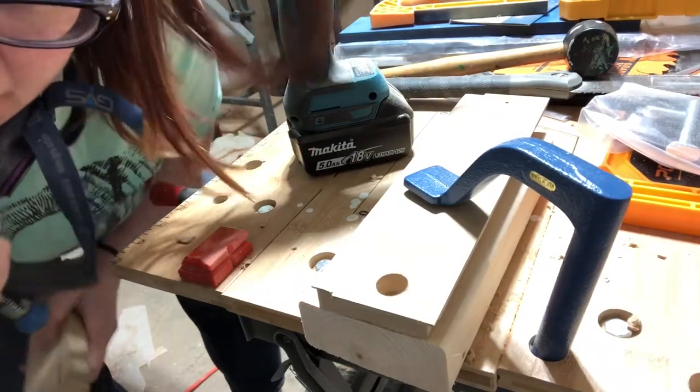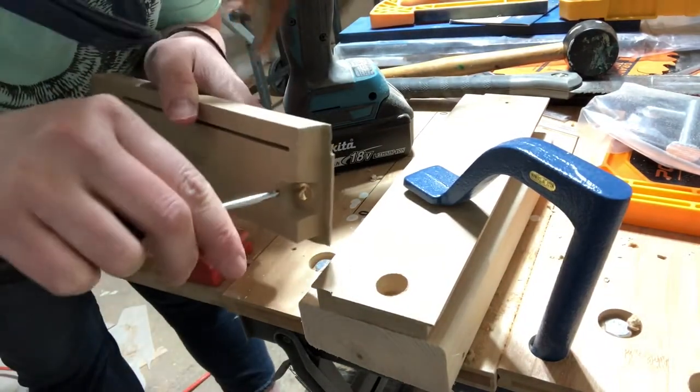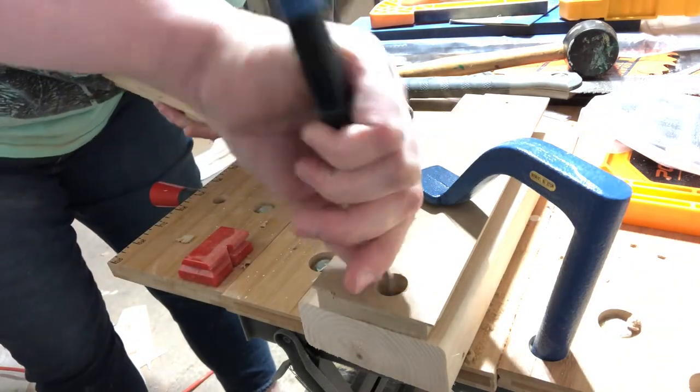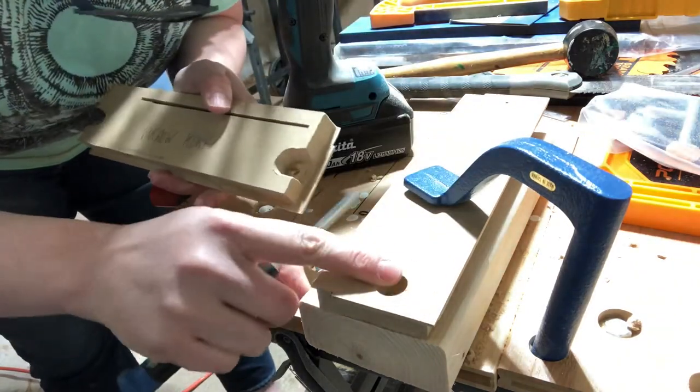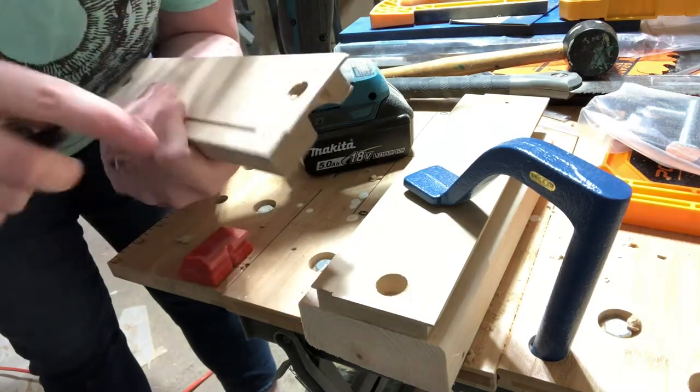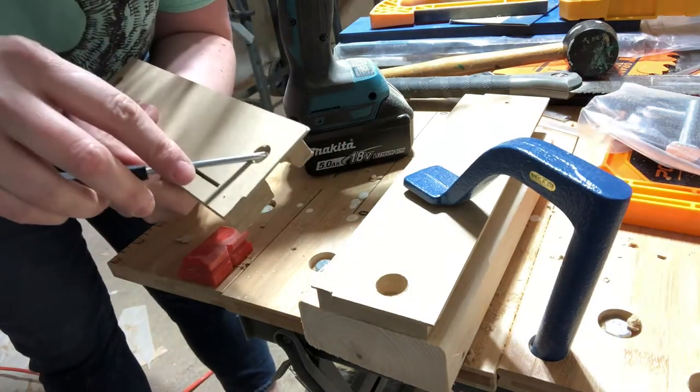Okay, at this point I'm getting close. I just kind of measured here. I've still got a little ways to go, but I'm gonna start with that and then adjust as I need to. I'm really nervous about going all the way through.